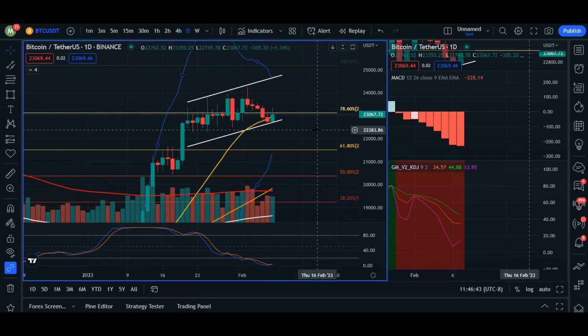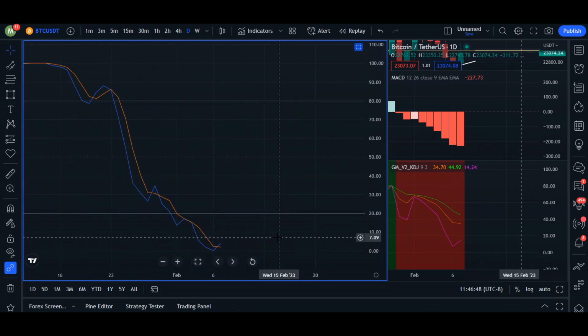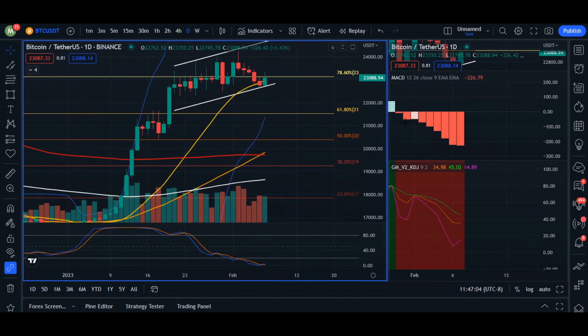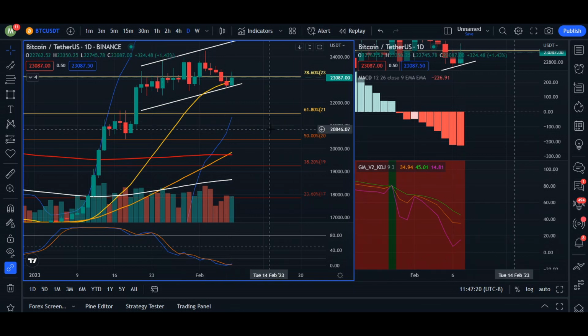Now, a few factors that are going to help us: essentially our RSI at the very bottom here. The RSI is considered oversold. We can see that our K line is at the very bottom at 0%, crossed over in an uptrend from our D line, which is this orange line, which triggers that buying opportunity. On the right-hand side, the MACD indicator is still heavy in the red momentum, and our KDJ indicator is still in the red. However, we see the K line dip and is angled in an uptrend, which still gives us some optimism that the price is going to come up.